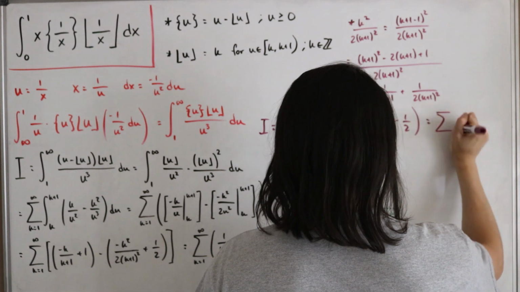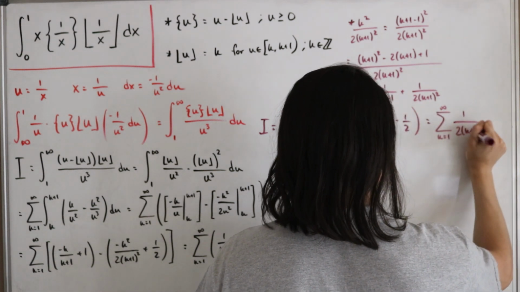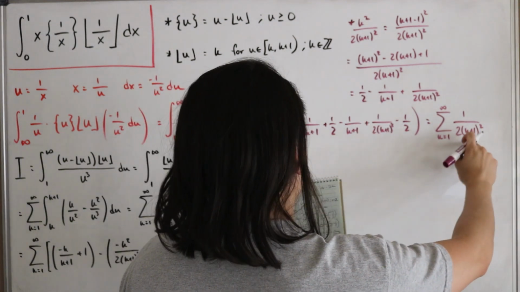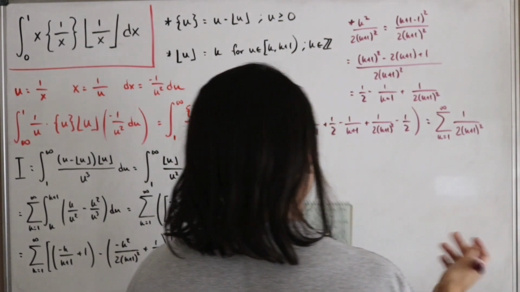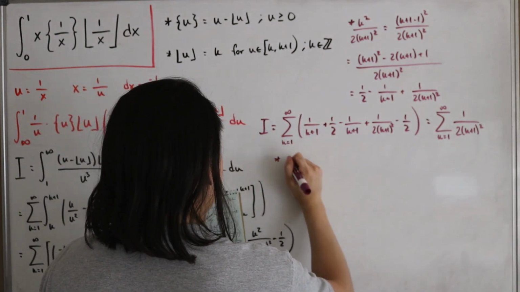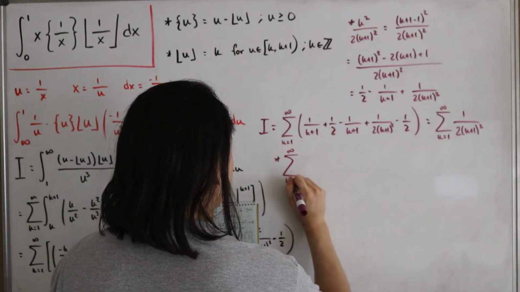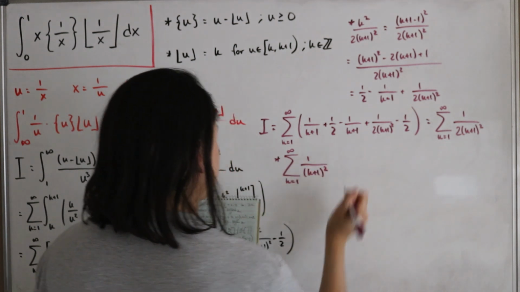So therefore, we are left with the infinite sum, k is equal to 1 of 1 divided by 2 times k plus 1 quantity squared. And then of course it's worth noting that the 1/2 can also be factored out outside, so we're basically left with 1 divided by k plus 1 quantity squared. Okay, so by doing so, now what we're going to do here is, of course, focus on our infinite sum, k is equal to 1 of 1 divided by k plus 1 quantity squared.